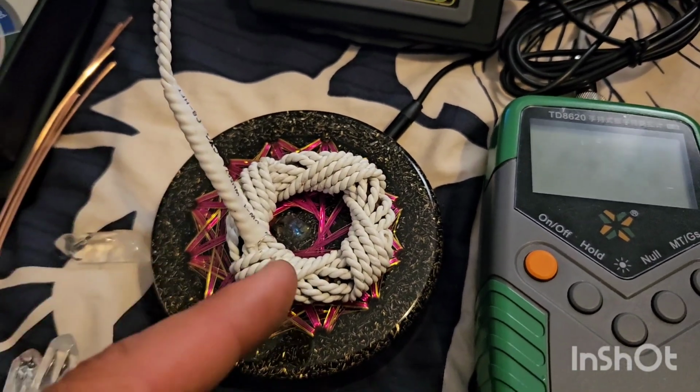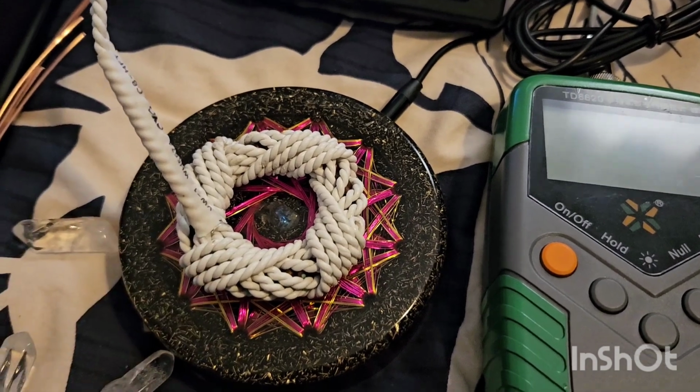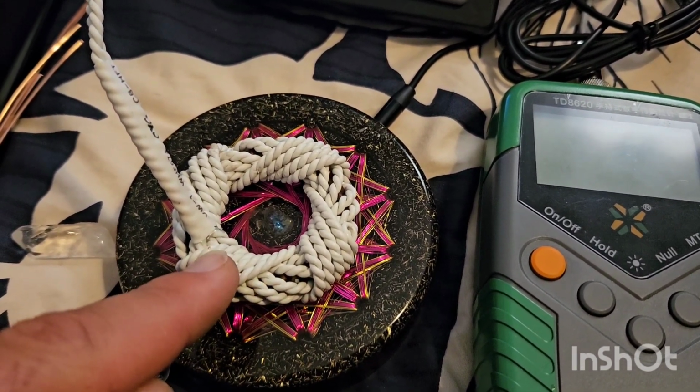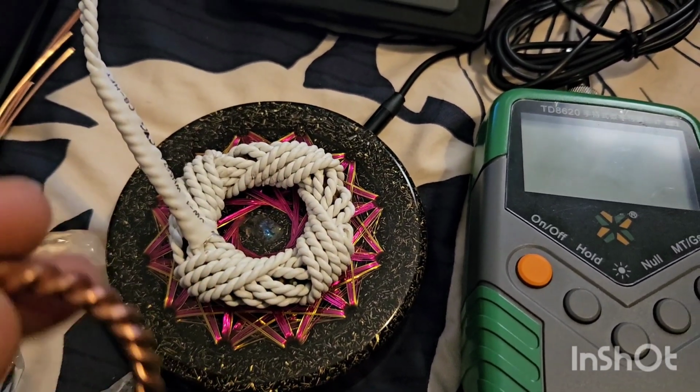So yes, tensor ring wrapped like that, Mobius coil wrap. Well, it's called a monsoon coil actually. It's not really a Mobius coil, it's a bit different. There's a couple of coils, as you can see. There's a bottom one and then a top one that's wrapped, and it's wrapped like this in a toroid sort of configuration. Tensor ring in the center.